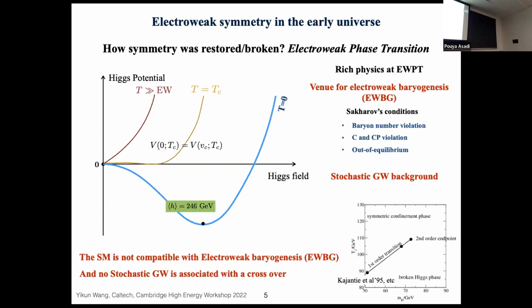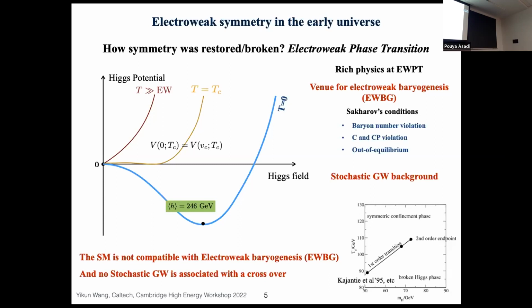Also, if the phase transition here, as I described by this yellow line, is strongly first order, it can also generate a stochastic gravitational wave background that we heard a lot about in the last couple of days. But I need to tell you bad news first about the Standard Model. Based on lattice simulation, because we know the particle content, we know everything about the behavior of the finite temperature Higgs potential, the transition here is a rather smooth crossover. So that disables the possibility of both electroweak baryogenesis and a stochastic wave background. So that is kind of boring.